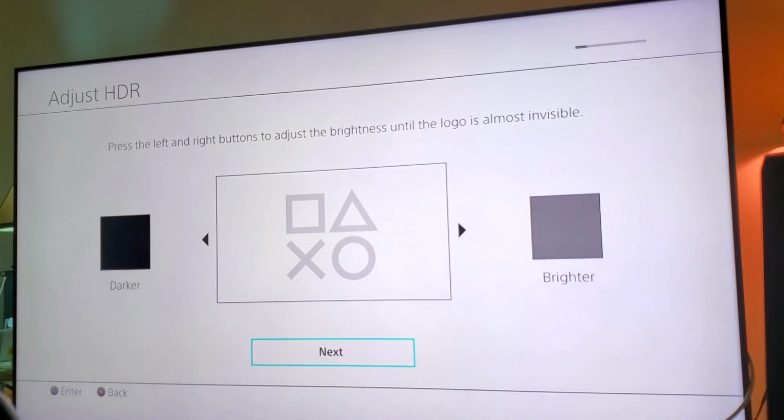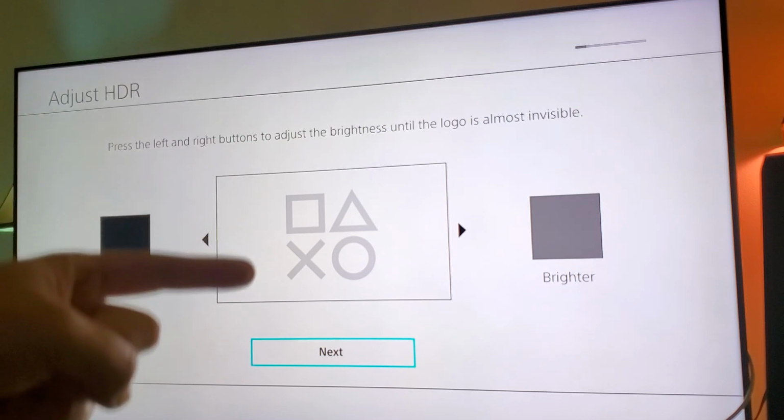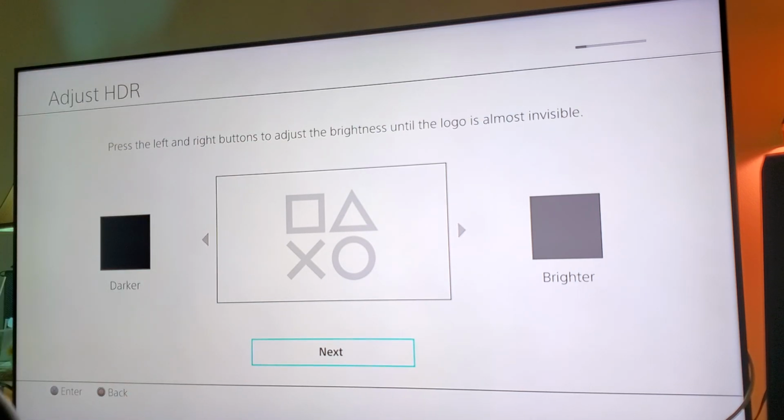All right, so let's go on with this. So remember, first you have to adjust your picture settings before you jump into the HDR slider. You can't just jump into the HDR slider without adjusting your picture settings. So that's the important part here that I want everybody to understand. Okay? Now, how much of this slider should you use for the brightness?